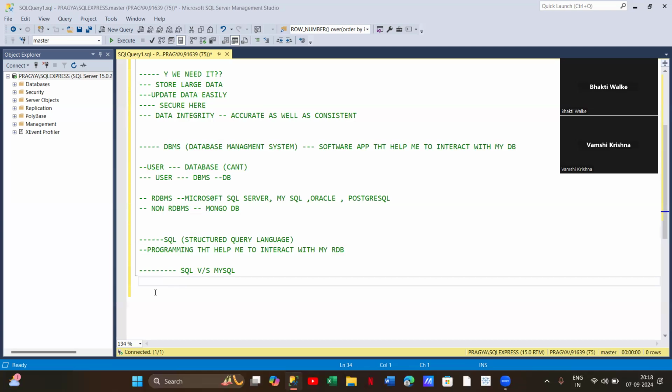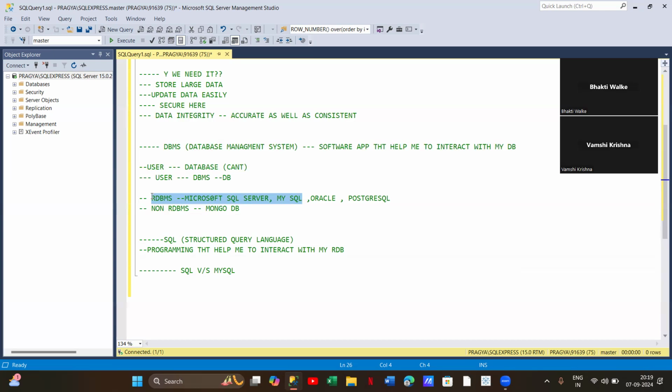Actually, it's wrong. Guys, you are getting confused, I guess. Here you can see that I've written over here also. So it's an RDBMS, right? It's a software application which helps me to interact with my database.